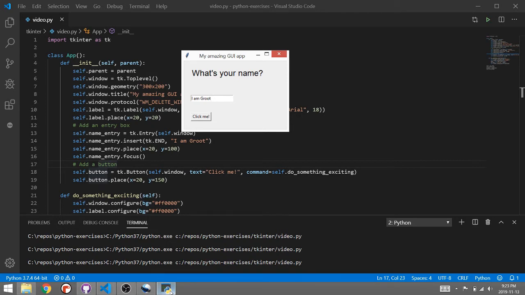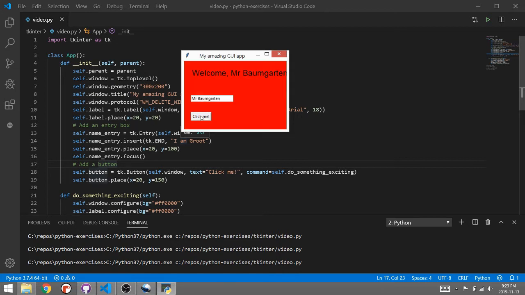And at the end of our last video, we had this entry box and button combination working, where I would simply type in my name, and in addition to changing color, the click me would then change the label to a greeting. Now, one thing that does tend to happen fairly commonly with GUIs or graphical user interfaces is the little pop-up dialog boxes, and wanting to be able to use those to either communicate a message or just simply get a simple text message kind of response back from the user.